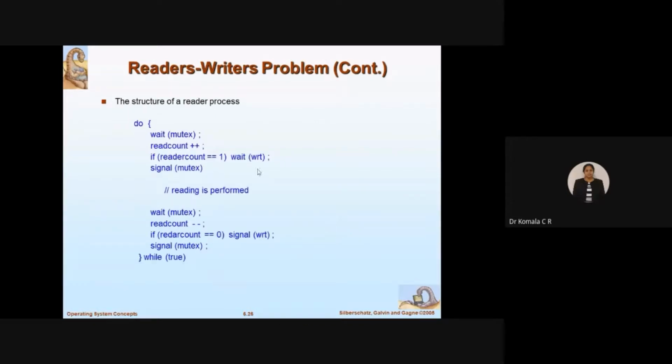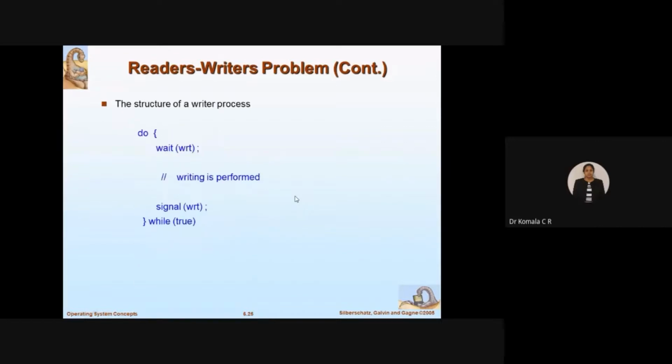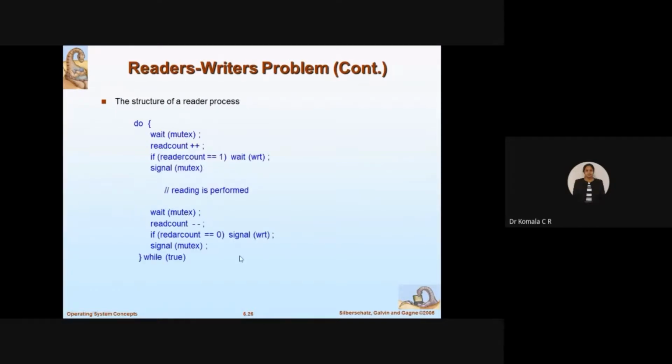Let us see the reader process. In the structure of a reader process, I will not go for a write operation here, because we know that here only writing is done, and you can even go for a read operation, which is indirectly shown with the help of signal of write. Whereas in this case, I will see how the read operation is performed by more than one process.